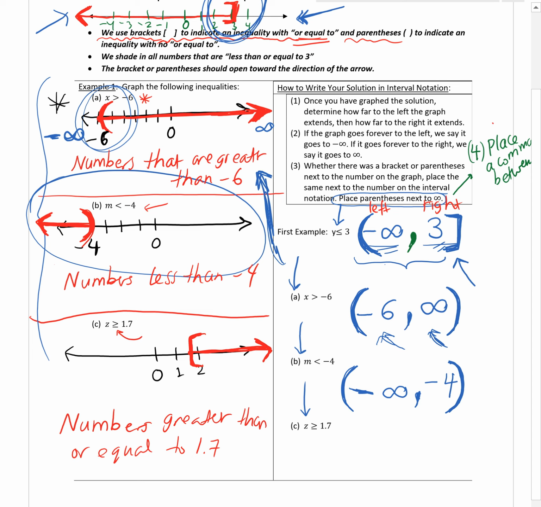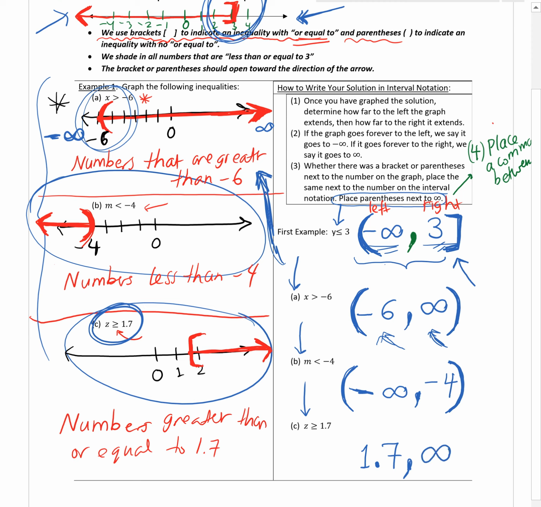All right, last one, and then I think we're ready to add a little bit more fun, but that's going to be it for this section. So the last graph we did over here, z is greater than or equal to 1.7. I'm going to look at the graph and say, how far to the left does the graph go? Okay, it's between 1 and 2, but remember the whole point of putting it there was because I wanted to start at 1.7. That was the number I was given in the problem. That's as far to the left as it goes, but it goes off to infinity on the right.